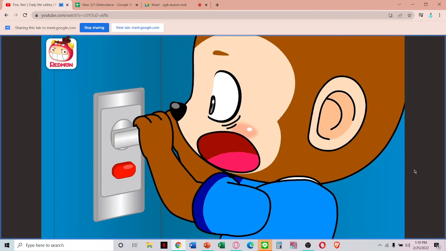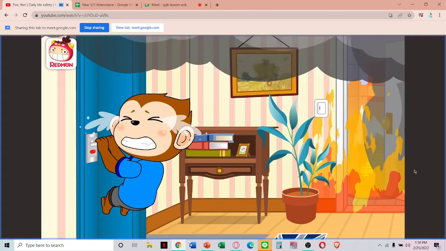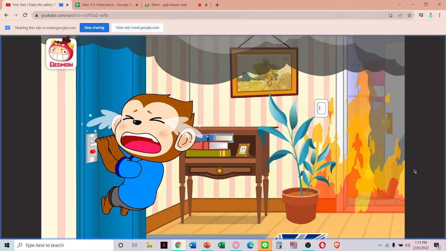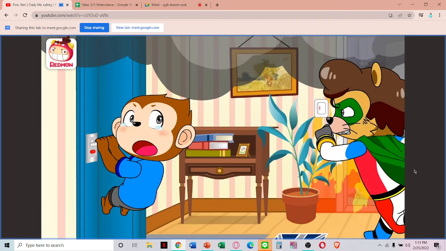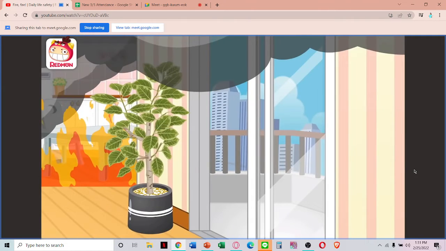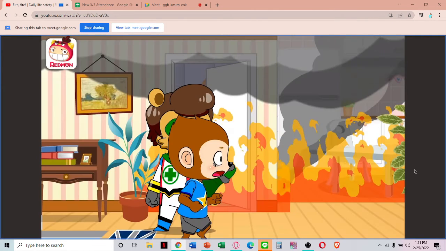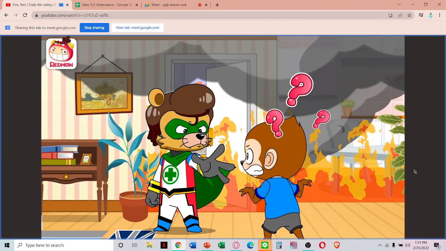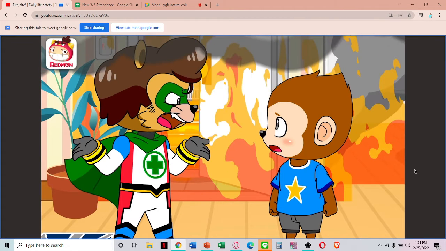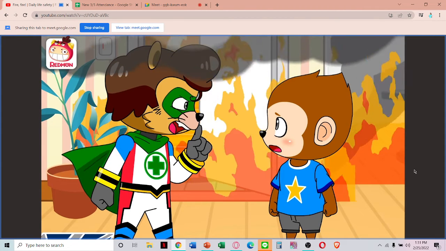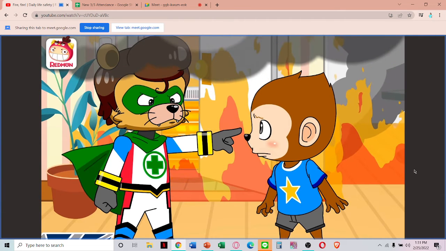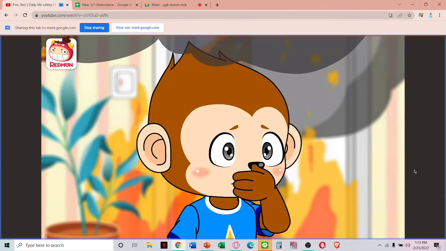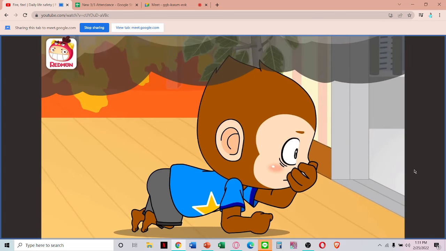The door won't open! Oh, it's smoke! What do I do? Mike, if the door is closed, go out to the veranda. Hey, it's dangerous to breathe in smoke. Cover your mouth and nose. Lower your body and go out. Oh, okay. Cover my mouth and nose.